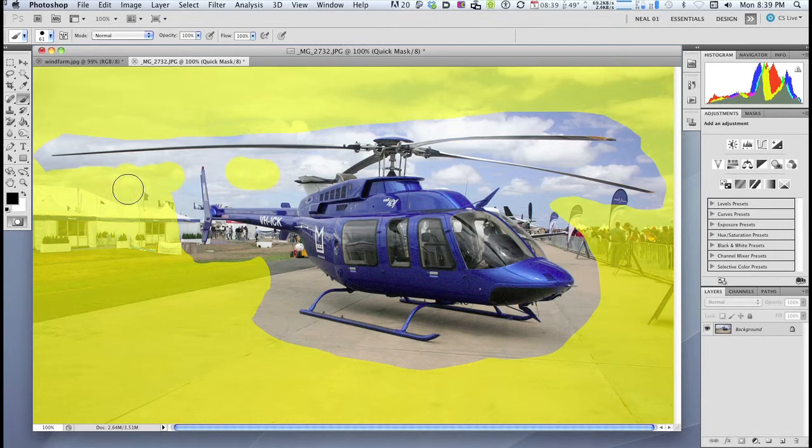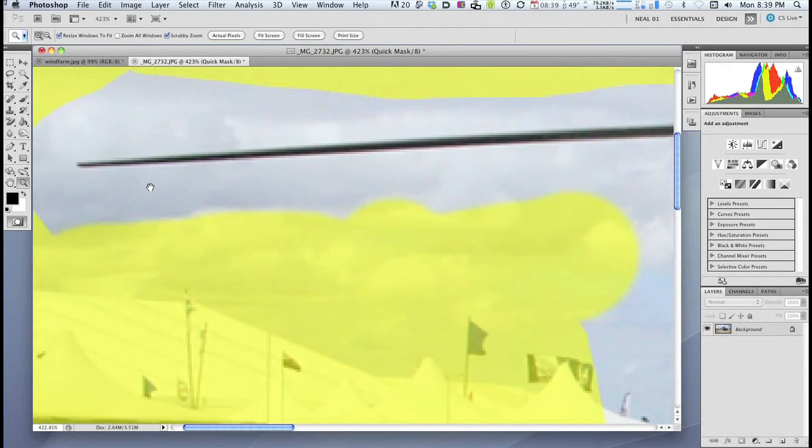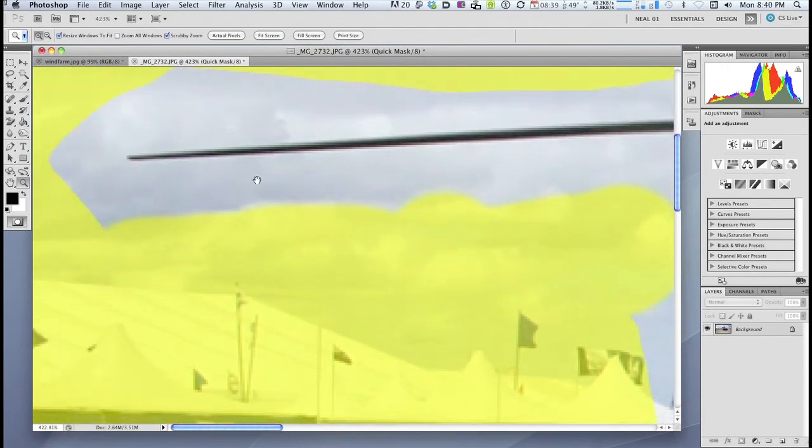Now I'm going to start off on this rotor blade here, so I'm going to go Z for zoom. It brings up the magnifying glass, and I'm just going to zoom in here like so, and push the space bar to move the image around a bit. B for brush. Let's have a smaller brush.